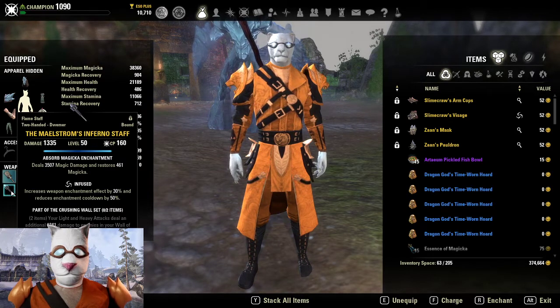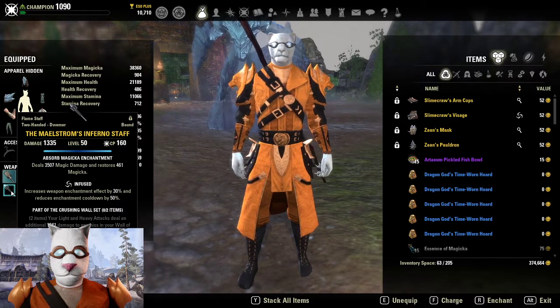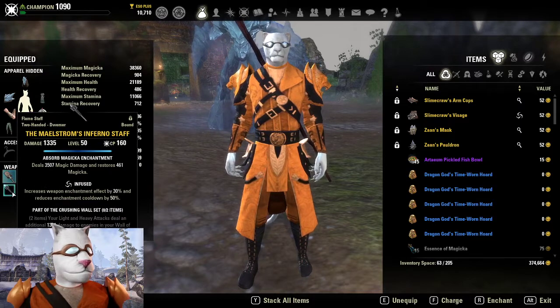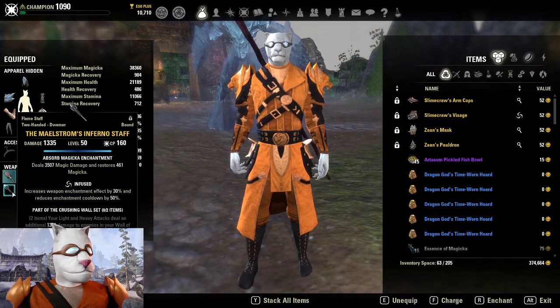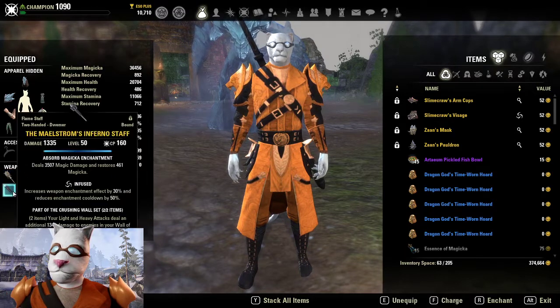For those wondering, okay, why would you pick an Inferno staff? It breaks up. Like you see, it's not highlighted because I'm on my other bar. It's like, why would you use it if it takes off some of your set bonuses?